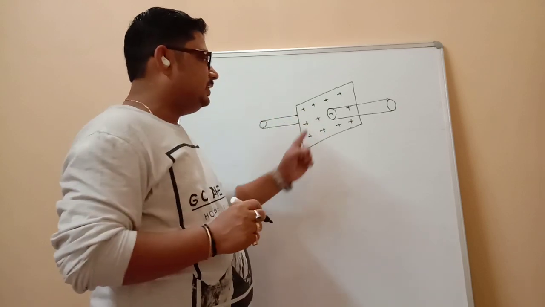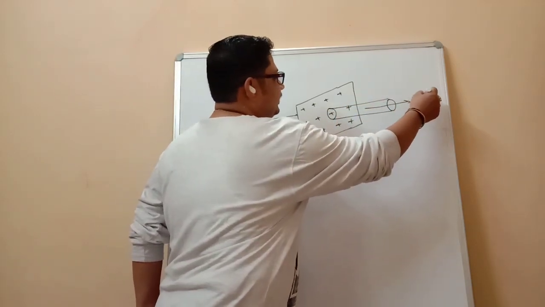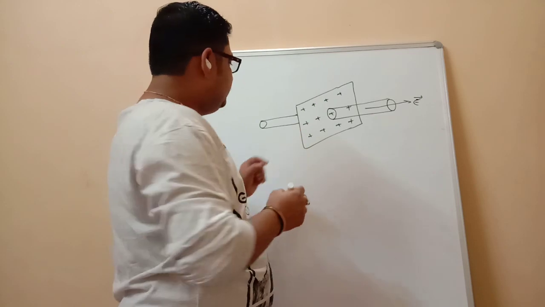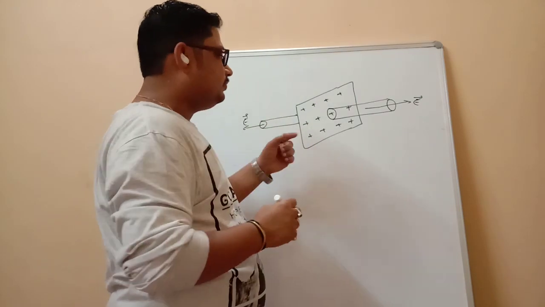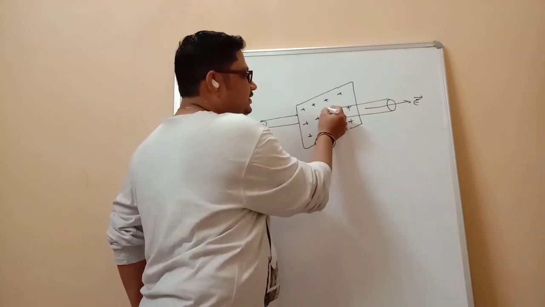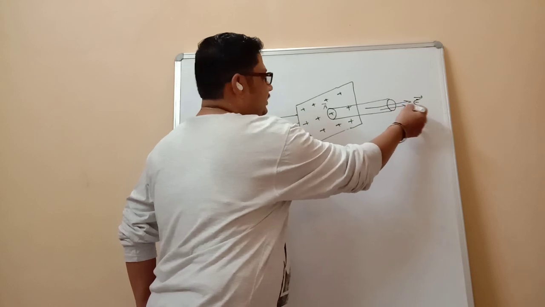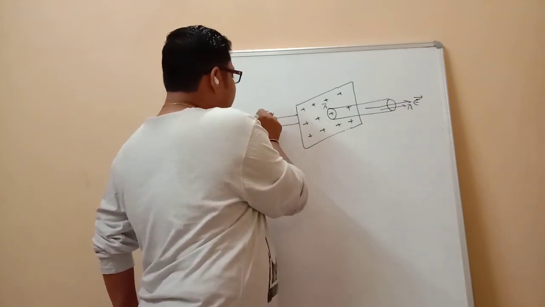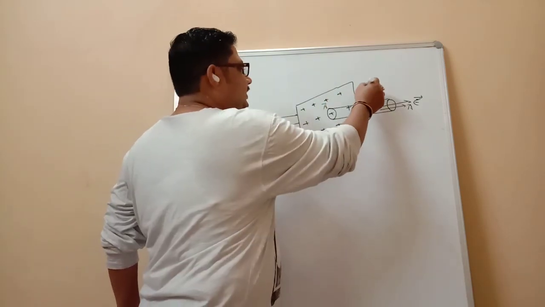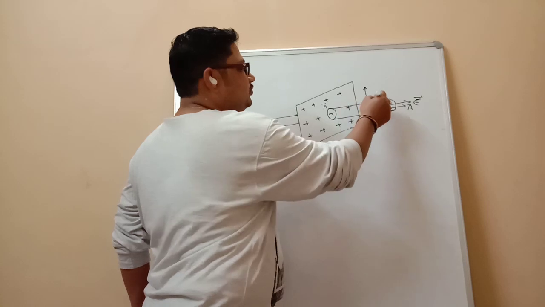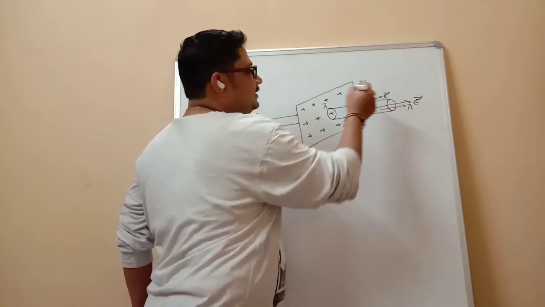So here if we talk about the electric field, the direction of electric field will be in this direction, and here also the electric field will be in this direction. Now if we talk about the area vector, suppose that the area of this circular section is A. So the area vector will also be in this direction, and here also the area vector will be in outward direction like this. Now if we talk about the curved surface, the area vector will be perpendicular to the electric field. This is the area vector, this is the electric field, the angle is 90 degrees.